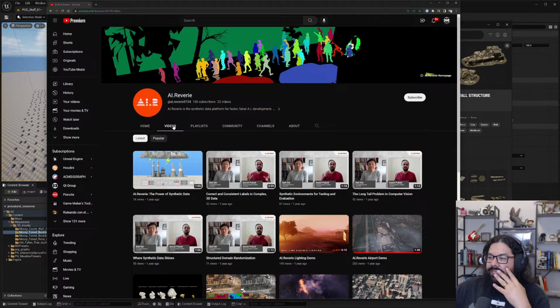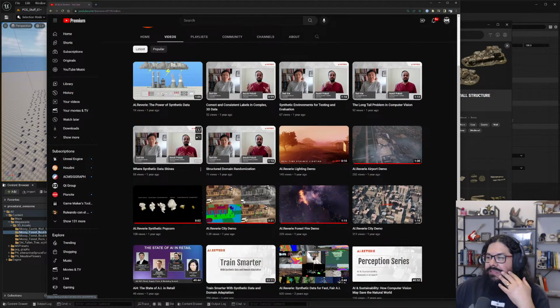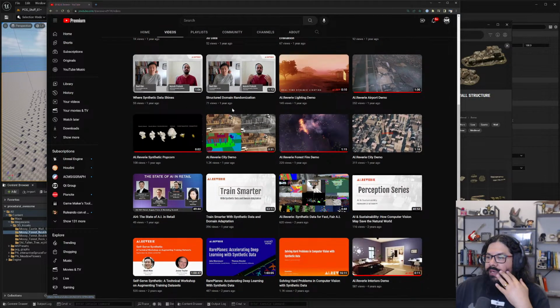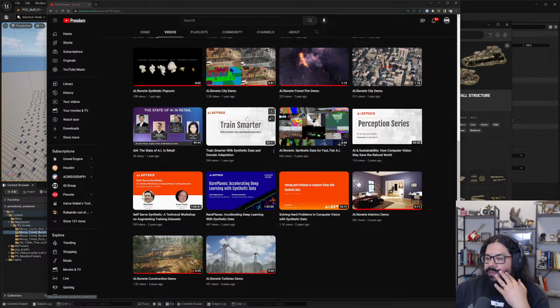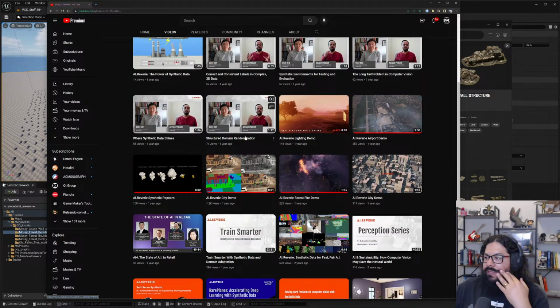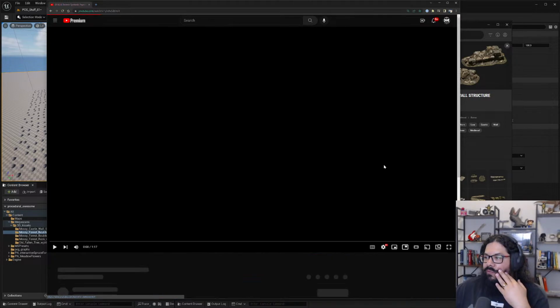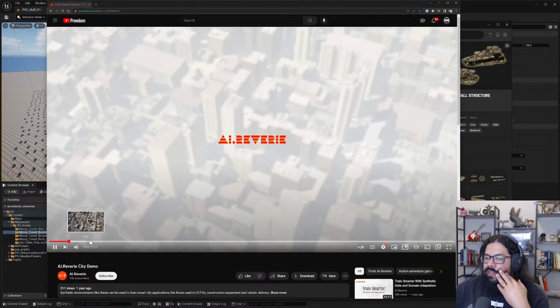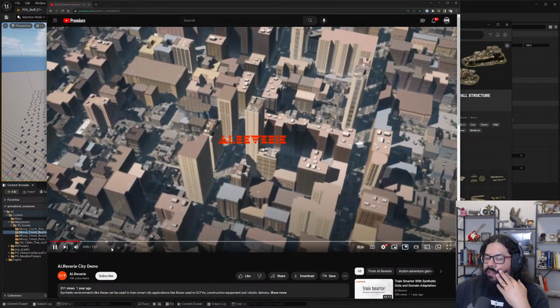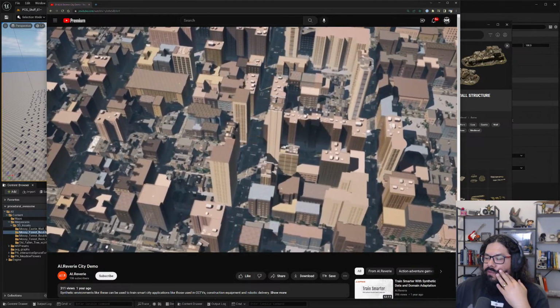What else is here? Airports. Did a bunch of interesting stuff here. The city stuff, is it here? I worked on the city stuff as well, but I don't think this is the one I worked on. Is it this one?